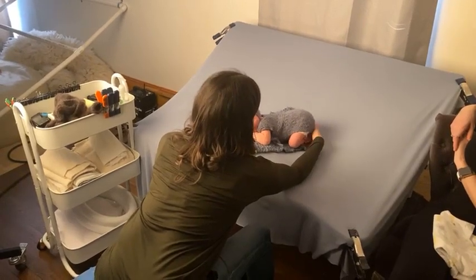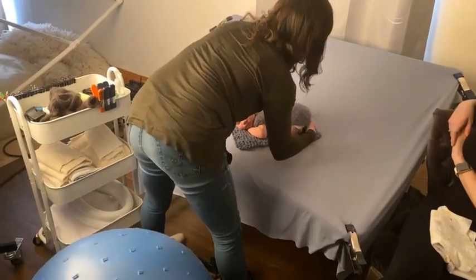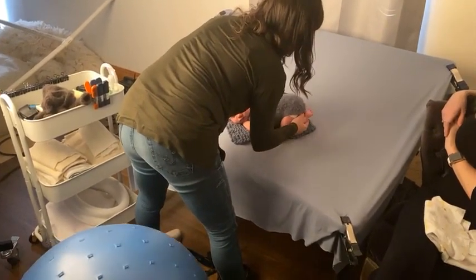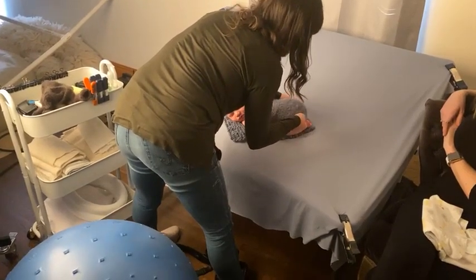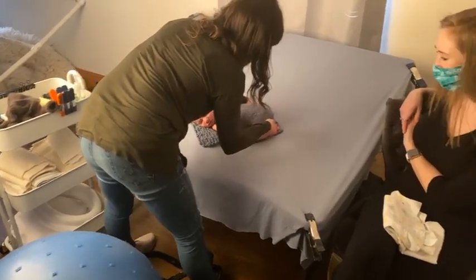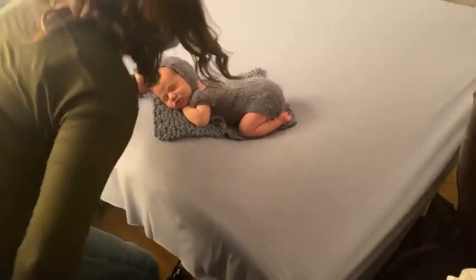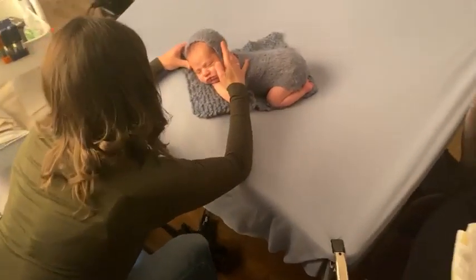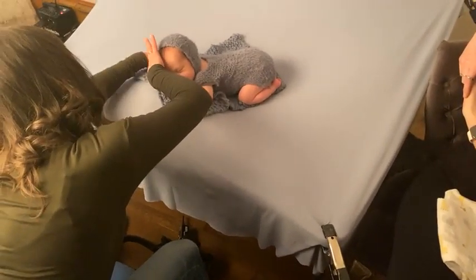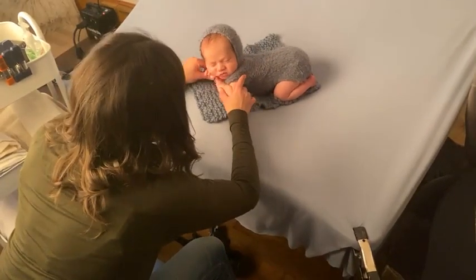So for this one, I'm going to extend his legs so we can see more of his feet coming up the side. Tuck the diaper in there. We got some tootin'. There we go, buddy.